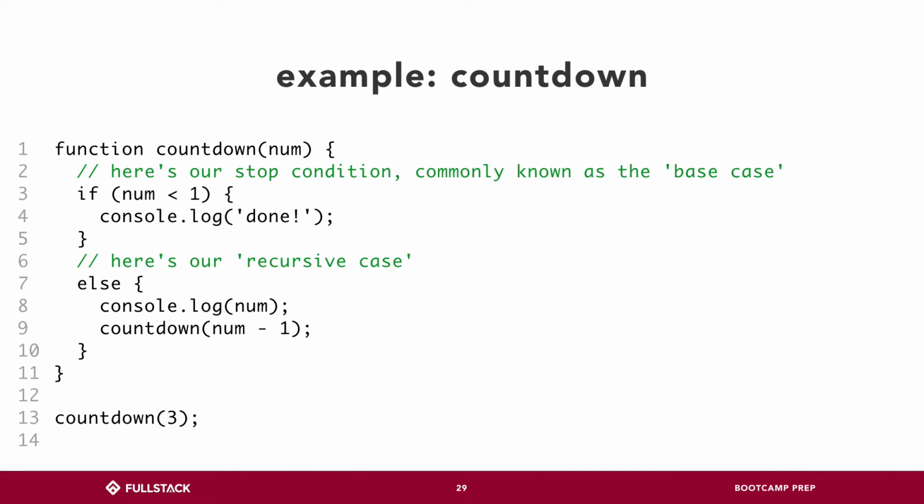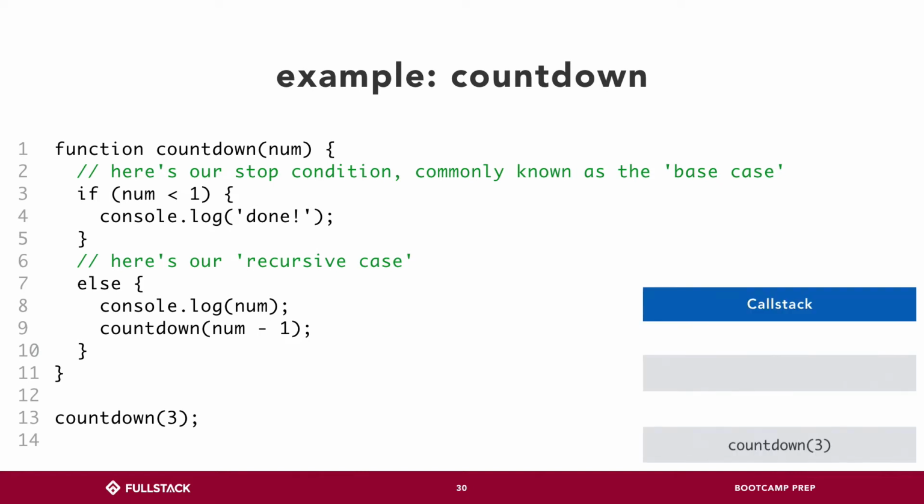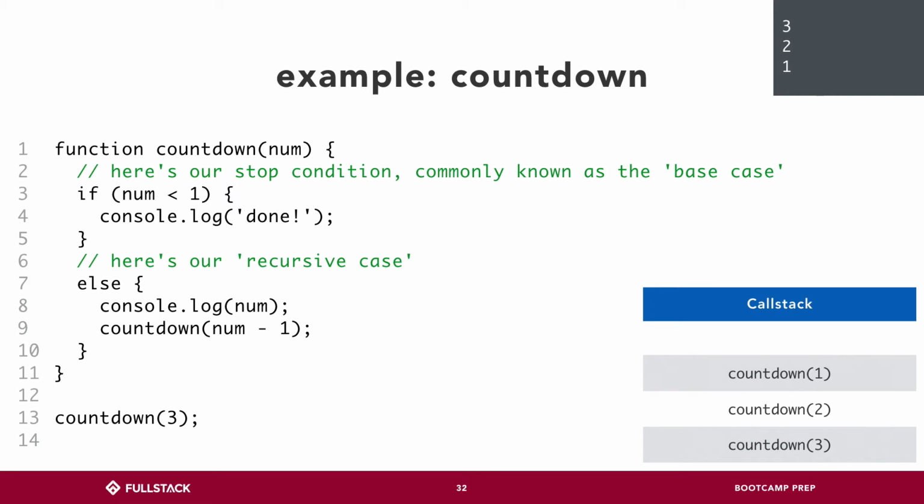So then we call countdown 3. What we get is countdown of 3, outputs 3 because we're in the else case here. And then that will of course call countdown of 2, output 2, countdown of 1. It'll output 1, and now I'll call countdown of 0, and 0 is less than 1, so it's done, does not go into the else case, and it starts unwinding, right? Countdown of 0 finishes. Now countdown of 1 was paused on line 9. Now it also finishes, right? And so now we're done. So this is an example of a recursive solution to counting down numbers.